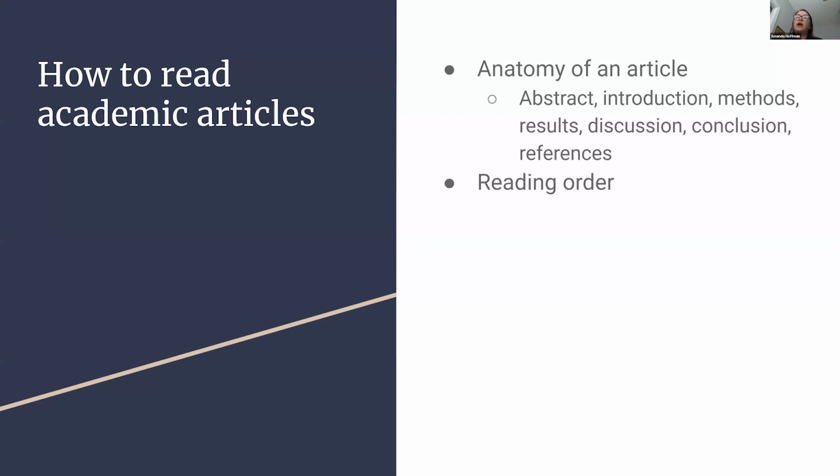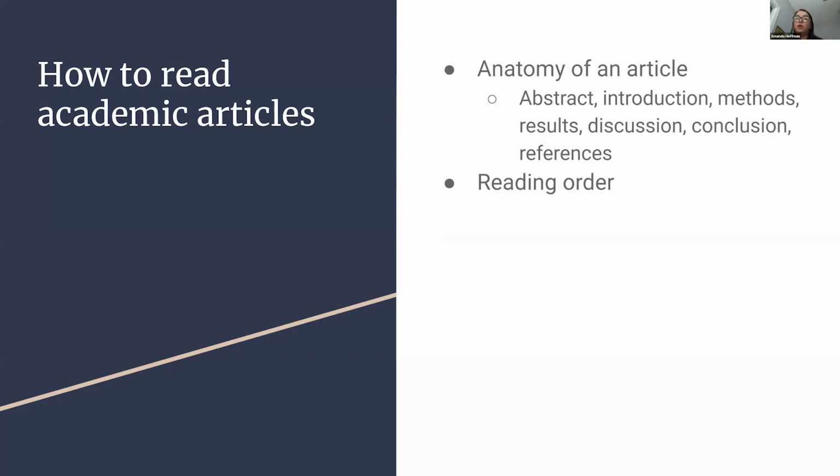After the abstract, I would say read at least the introduction. If the introduction and literature review are together, read that whole thing. If the introduction and the literature review are separate, I would say focus on just the introduction. Then move to your discussion and conclusions. And then go back and kind of read the literature review, the method, and the results.